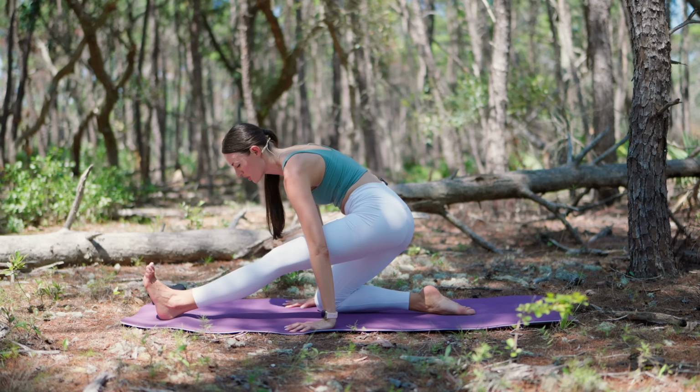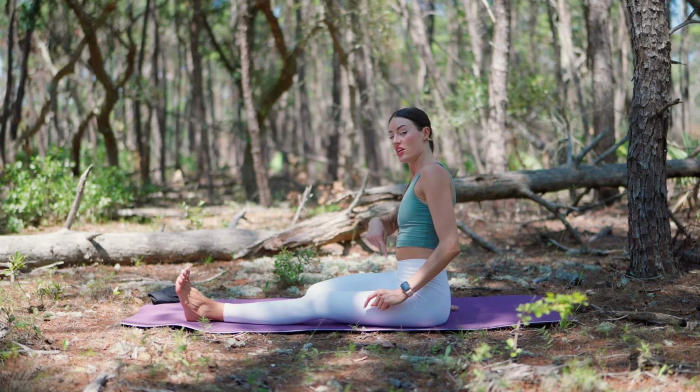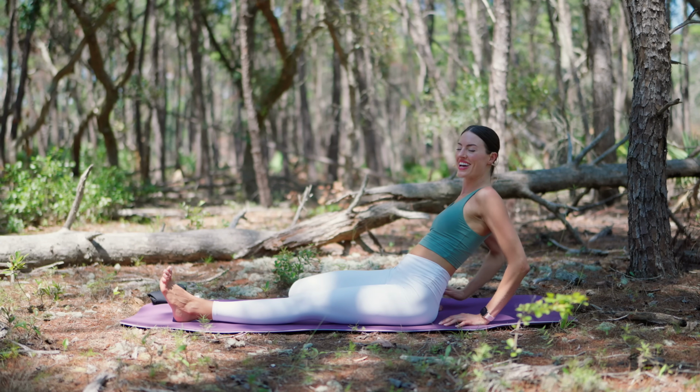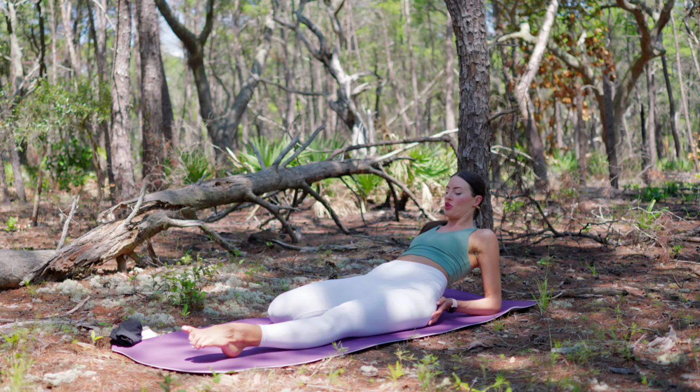And slowly sit your hips back all the way down onto your mat. Your right foot is on the outside of your right hip. And come back onto your hands, your forearms, or all the way onto your back for a beautiful quad stretch.